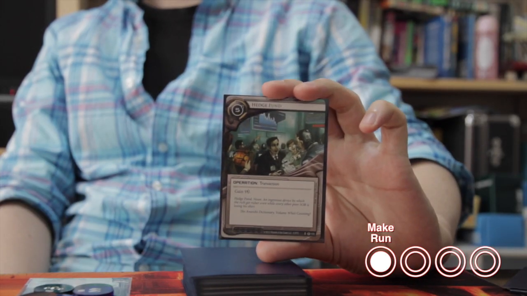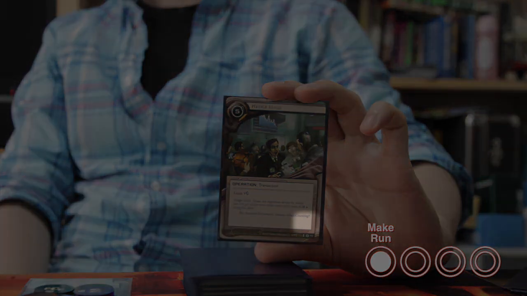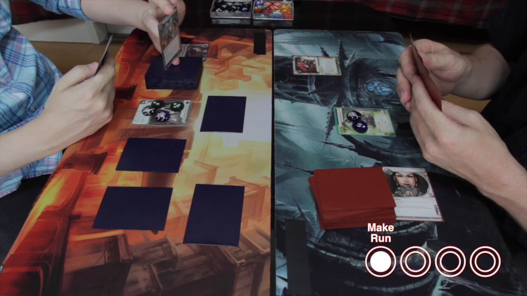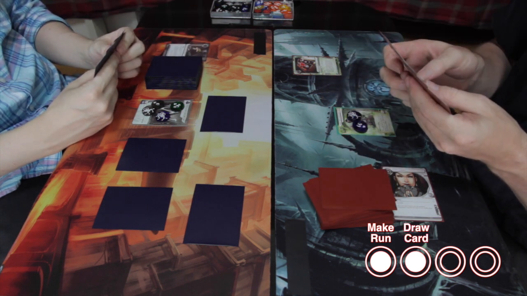Run on R&D. So far so good. The runner hacks into R&D, this time accessing an operation card. The runner cannot pay to trash operations, so it returns to the top of the deck. Draw.